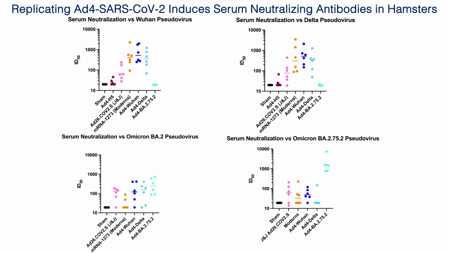Very importantly for development purposes, as well as protection of the lower respiratory tract, we do see serum antibodies after intranasal immunization. Those serum antibodies are at the same level in hamsters as Moderna intramuscular mRNA. This BA.2.75-expressing AD4 is not low because it didn't work. It's all because of genetic distance. When you look at the neutralization of BA.2, it's higher, and then at the autologous BA.2.75, it's even higher. So very promising. We get serum responses, we get nasal responses in hamsters.